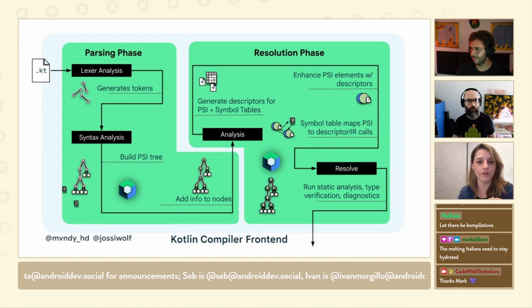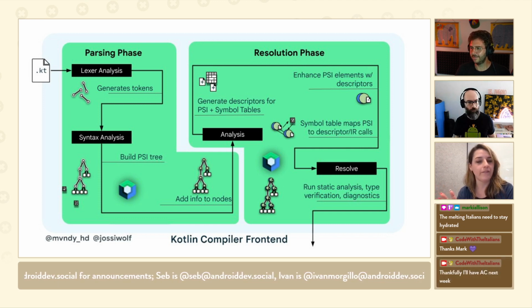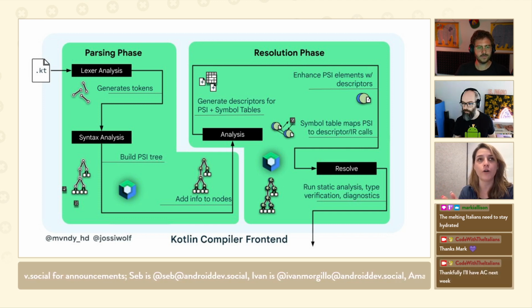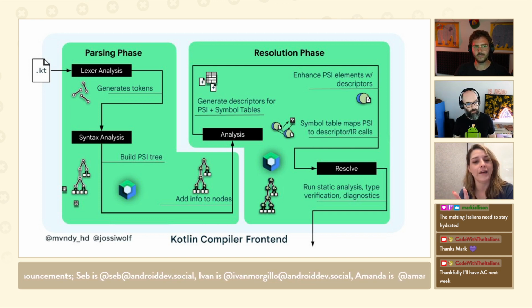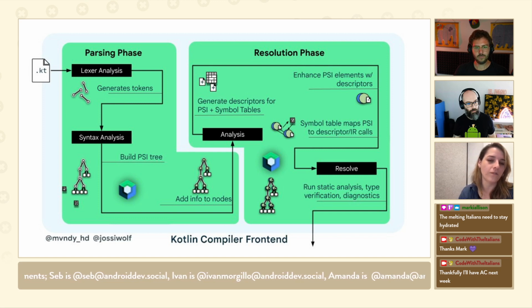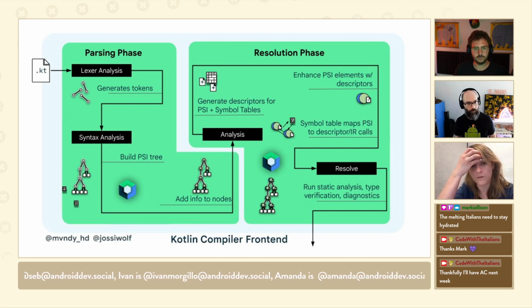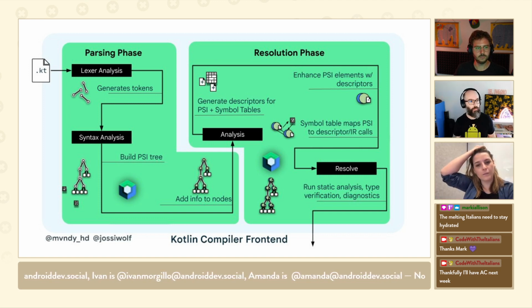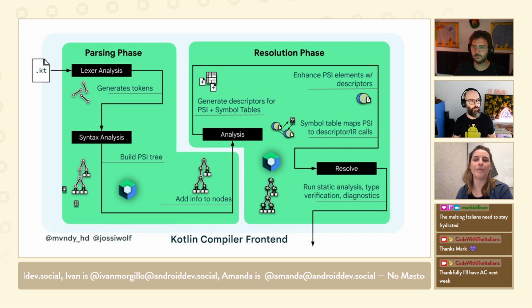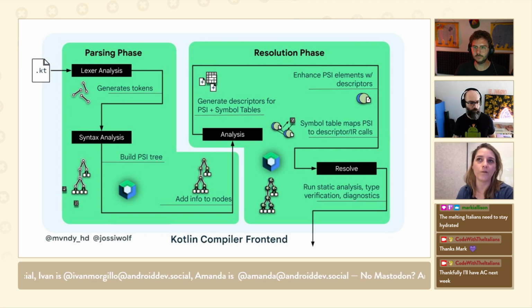And yeah, so we go through analysis, and I would say the heaviest bits of work for the Compose compiler plugin are both at resolution and especially in the backend. So there's maybe some extra information that enhances the PSI elements with the descriptors. And the same is true for resolution. There are just additional rules to make sure that things compile correctly. So I would say it's pretty simplistic. Hopefully the next slide is the backends.